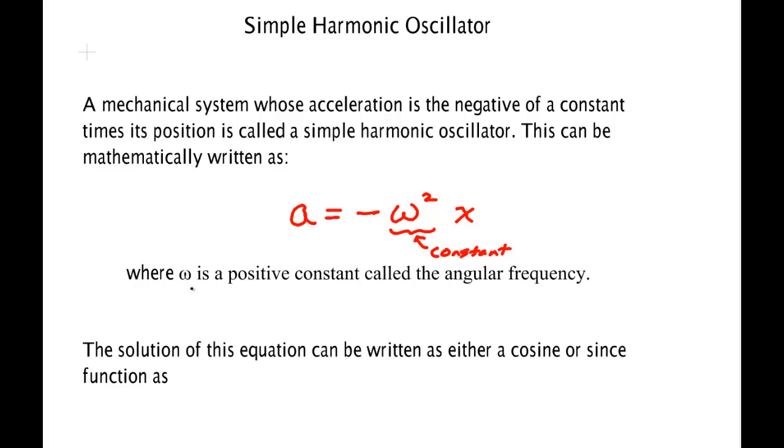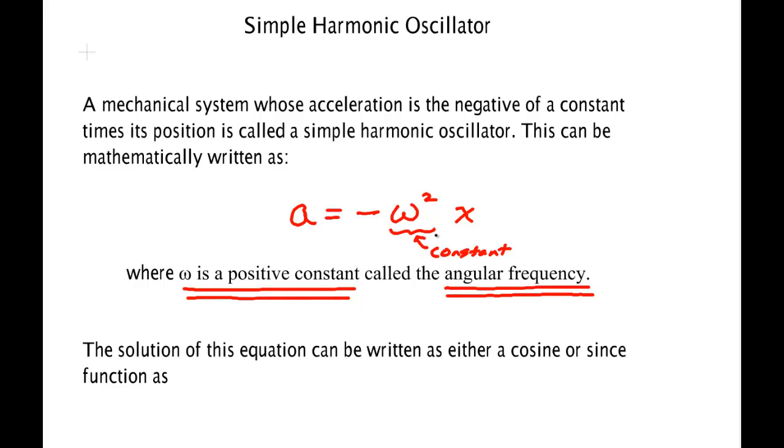This omega that I've written, and which I'm going to square, is a positive constant. It has a name. It's called the angular frequency. And if it looks something like the angular velocity, there is a connection between them that we'll show in a later video. Now, if you have something that has acceleration like this, it's not constant acceleration, so kinematic equations don't hold. There is a lot of math that goes into solving such a thing, but it's enough for us to know the solution. And the solution is that it repeats itself.